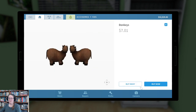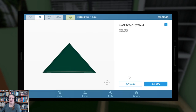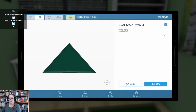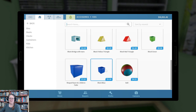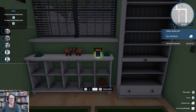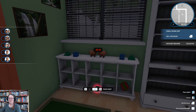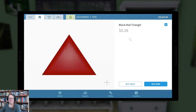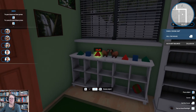So, in for a penny, in for a pound, we might as well have our cute little pony things up here, and we'll add in a couple of bricks. So make it semi-symmetrical. There you go. Do I have any squares? Oh, I do. Look at that. I know it's a green room, but really so much green. Let's have some blue. Dolan Trusk is now unhappy with us, but that's okay. He's nowhere near the top of the bidders, so we're not going to cry too much about his displeasure. And I might as well put these two little triangles in because I can.